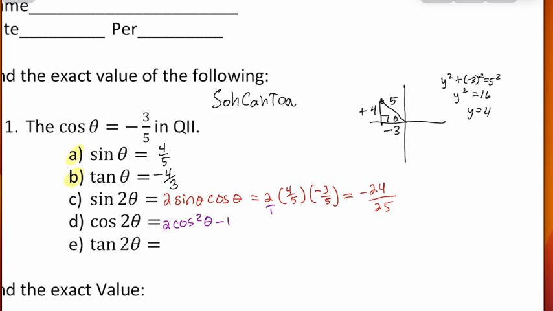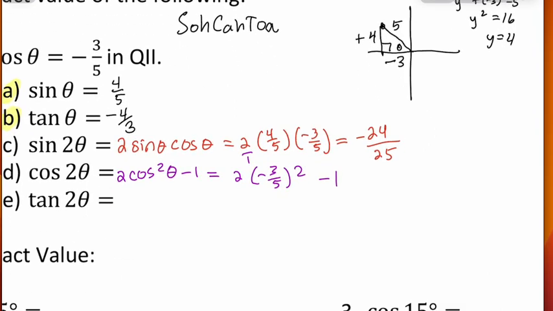Now, if you happen to use any of the other formulas that are up on the board for the cosine of 2 theta, go for it. You're going to get the same thing as long as you follow order of operations. So let's stick in our values. That's going to be 2 times the cosine value squared minus 1. Now that requires a little more thinking when we do that. And there is a minus 1 there. I did write it, I promise you that. Oh, there we go. Okay, so there's a delay for some reason.